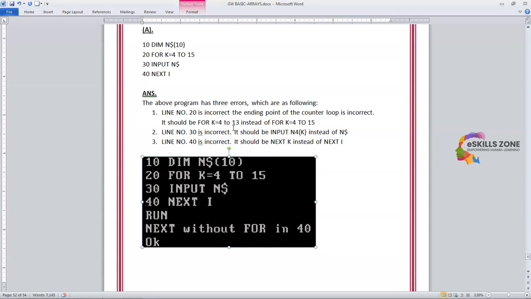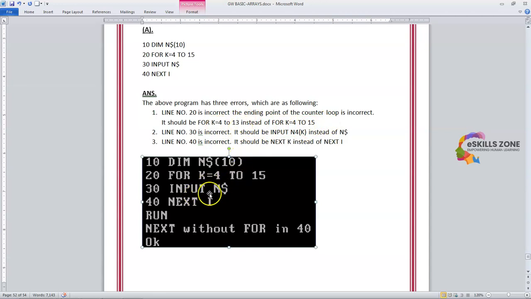So if we start counting from 4 till 15, then it becomes 12 numbers, but here we have mentioned 10, so it should be 13 instead of 15. So that was an error which was discussed above.